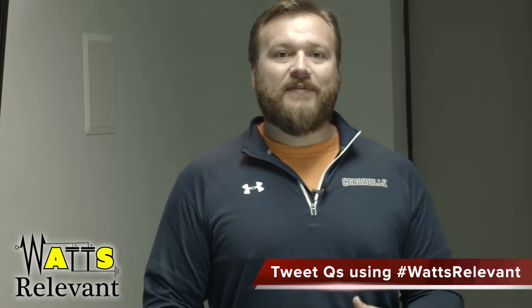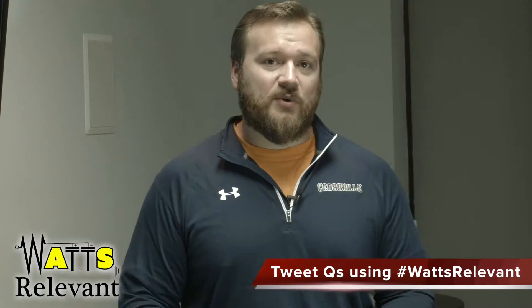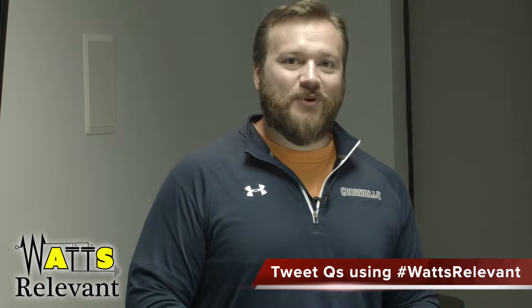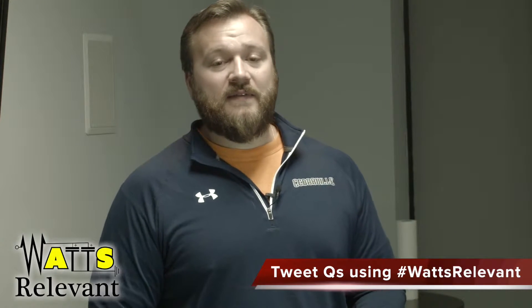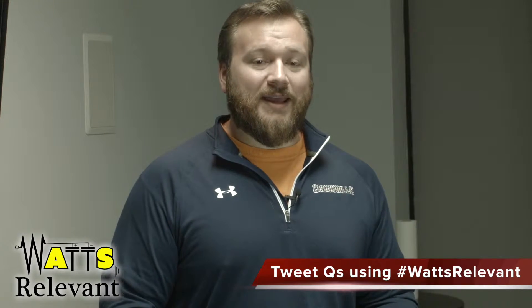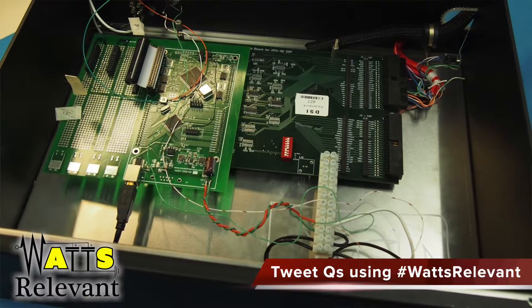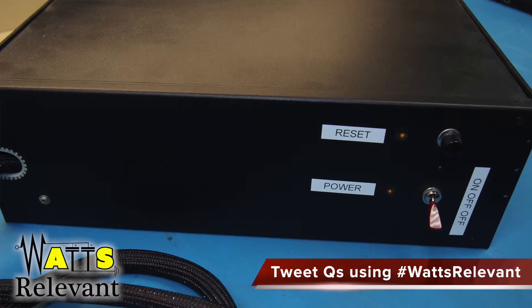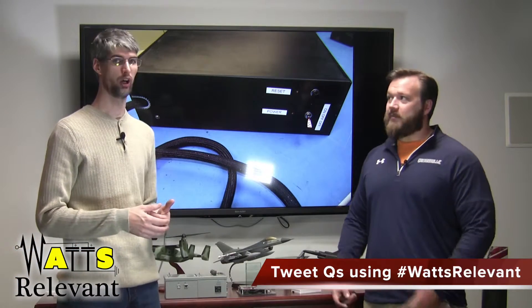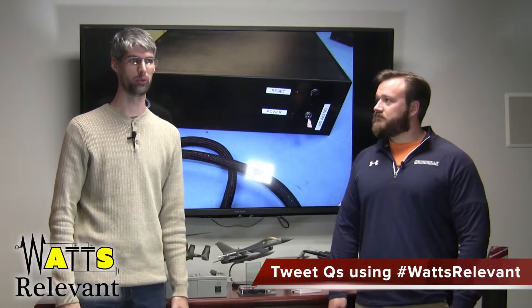Moving from those, we have custom options — whether it's 3D printed, laser cutting, or CNC machining — that allow us to leverage a lot of those technologies. We can also use off-the-shelf cases and just customize them so we don't have to reinvent the whole idea of packaging. This example here shows a printed circuit board along with some hand-tag wires and other connections, put inside an off-the-shelf case with some simple modifications. Now it's durable, we can continue to use it — a rack-mountable steel case. It works for what we need, and I don't need another one. So we might call it a prototype, but it actually can be the end result.